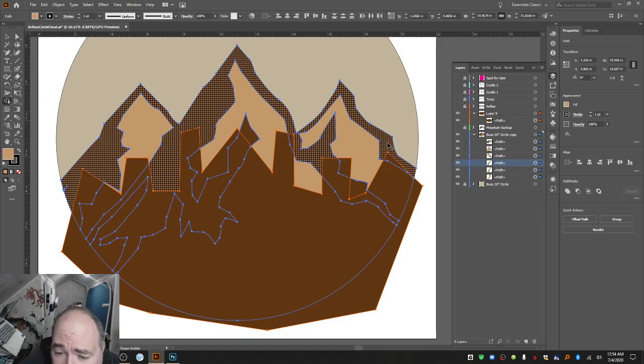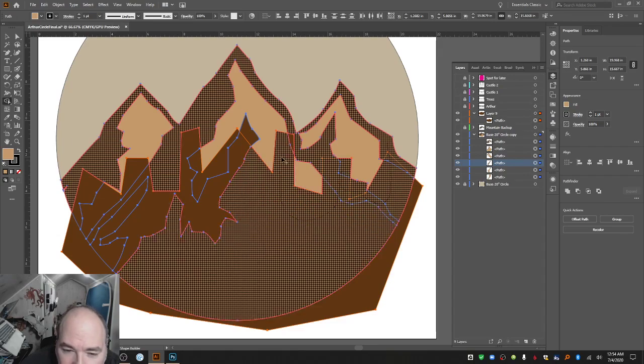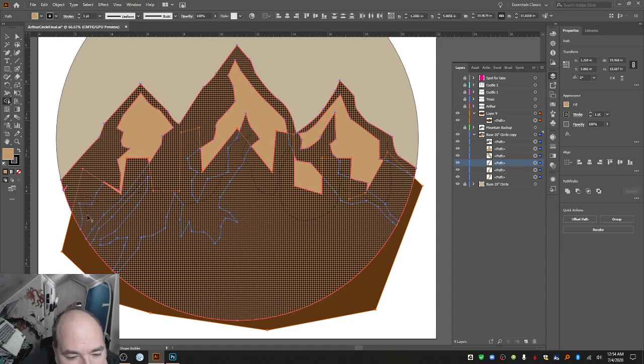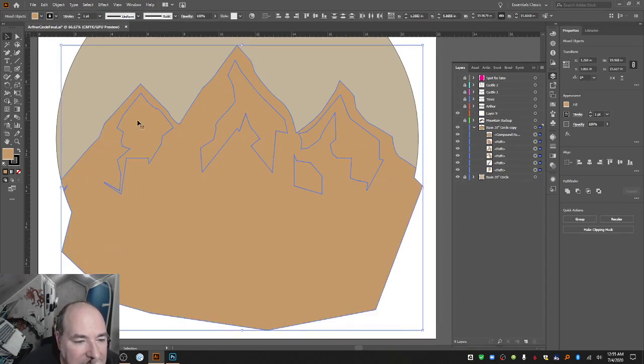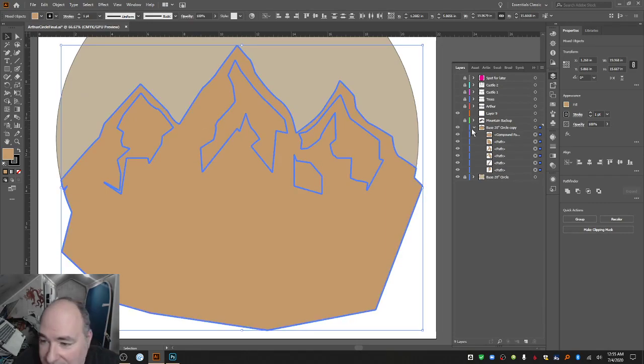Shape Builder tool. Brown, brown, brown, brown, brown, brown. Aha, brown. Ooh, brown, brown, brown. I'm trying to figure out whether I should do the last piece or not, and then subtract later, but I'm just going to hedge my bets and say yes, brown. All right, that worked. You're like, how did that work? Because if I grab just the outside piece, this big compound path, I can make it brown.